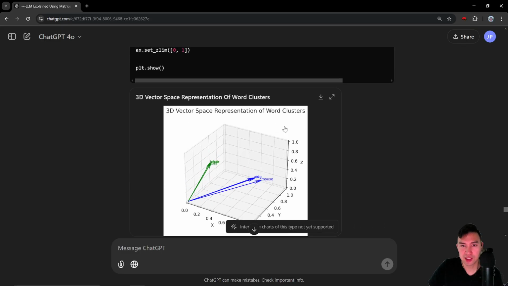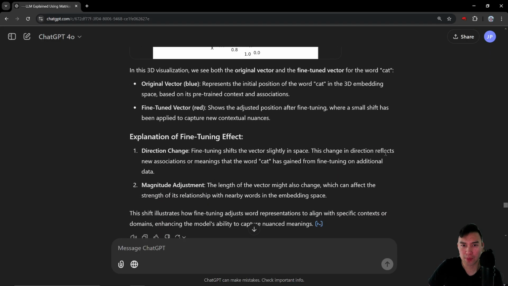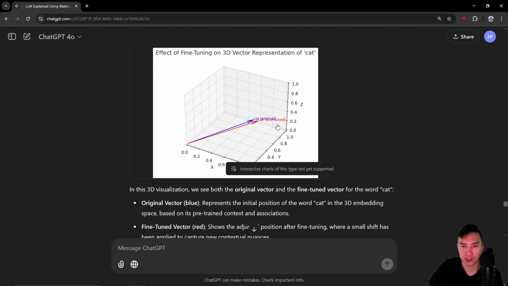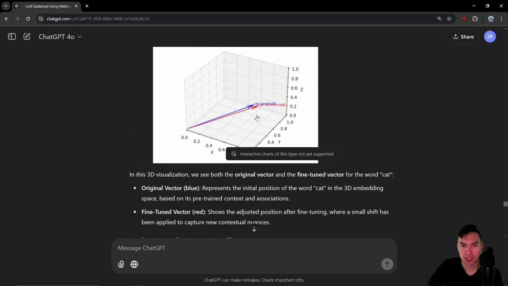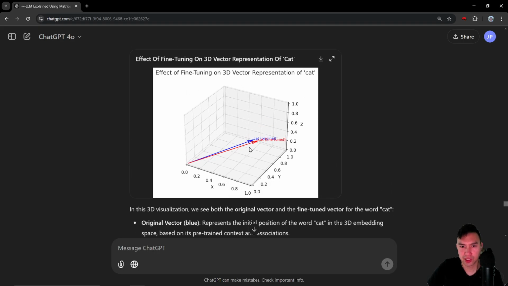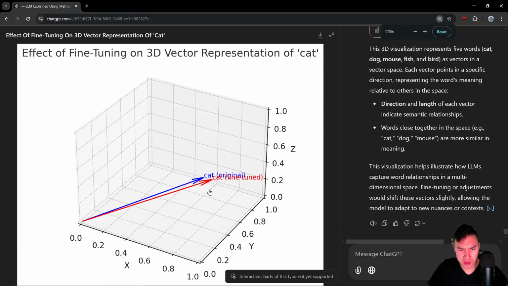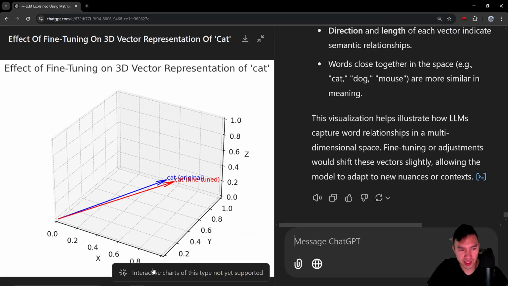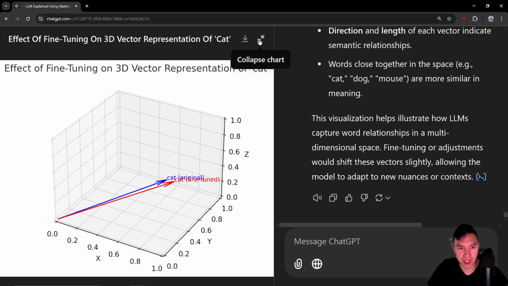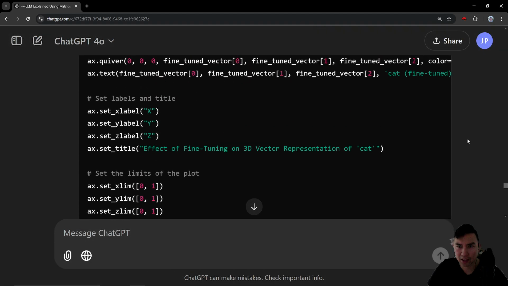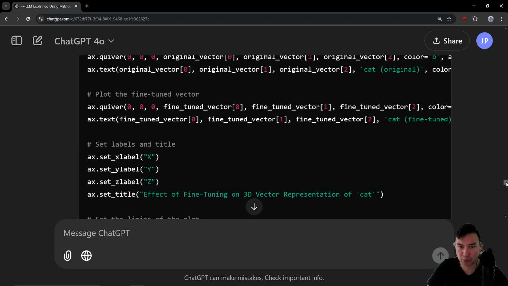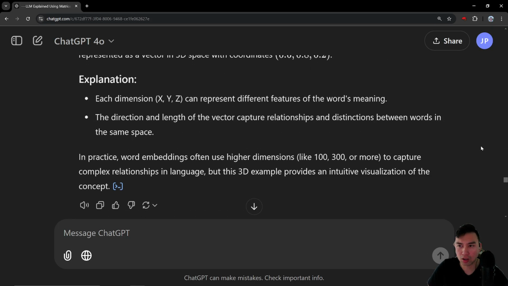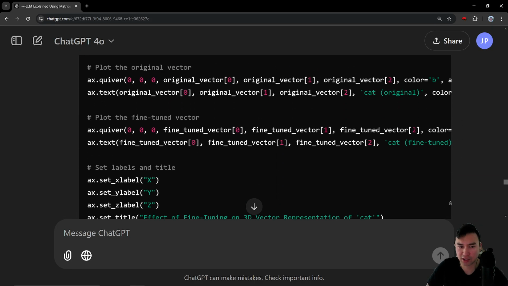So I'll show you what it means by putting something in a vector space. This is a simplified version of what it looks like. You can see here that you have a three-dimensional space, and you can see cat, the word, is within the 3D vector space. And then certain words that are associated with each other all cluster within this 3D vector space.